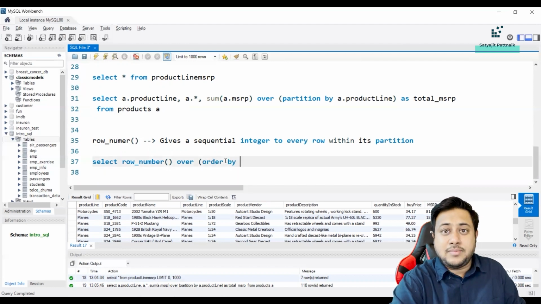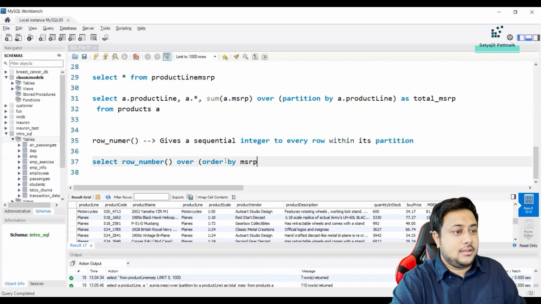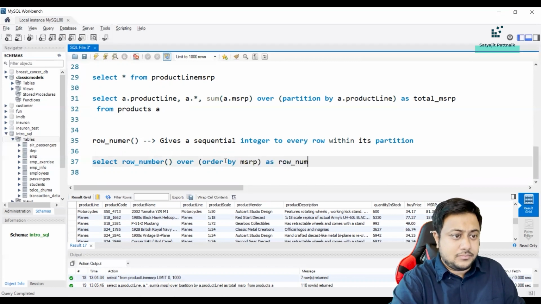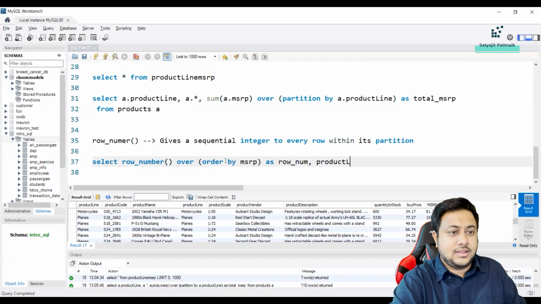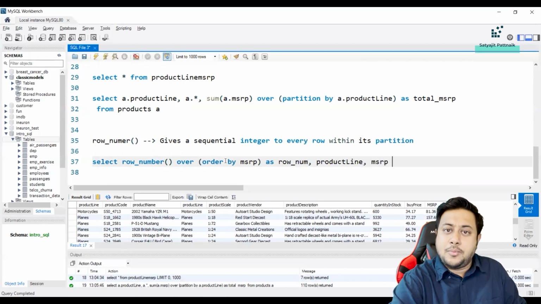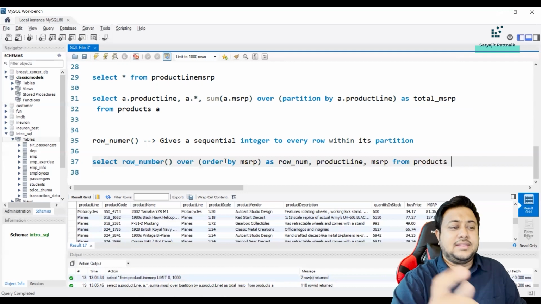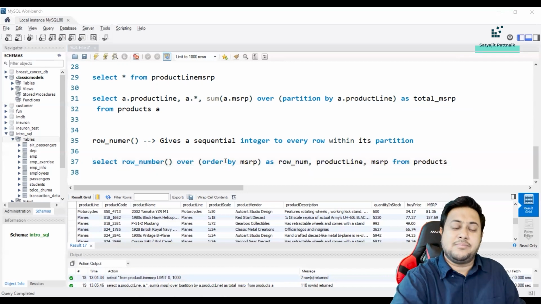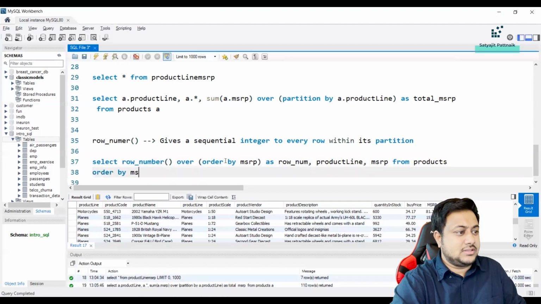Let's say I'm ordering by the MSRP as row num, product line, and then I also need the MSRP from products, and then I will do an order by MSRP. Let's do it in the same separate line, order by MSRP.